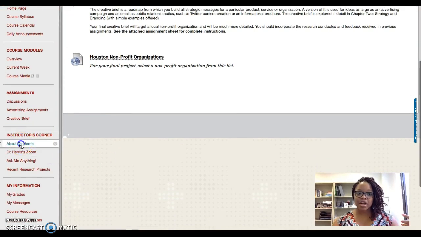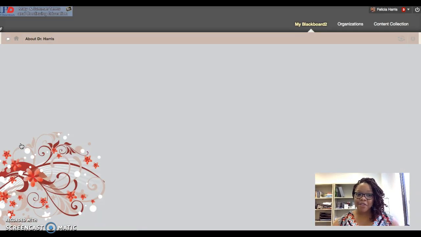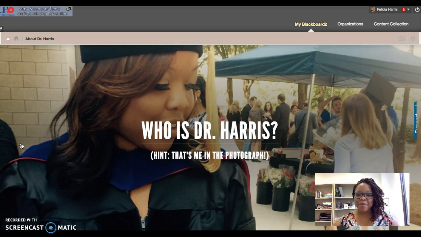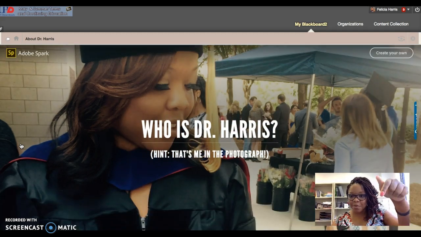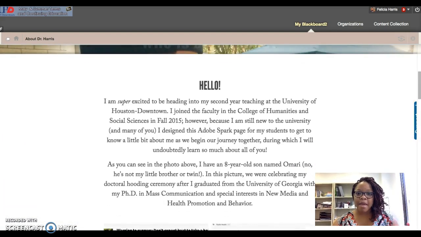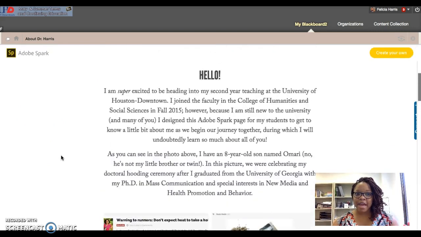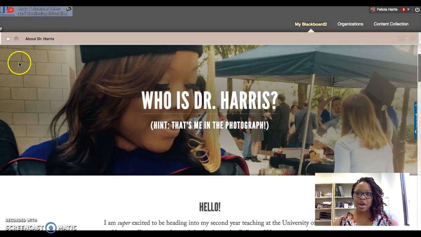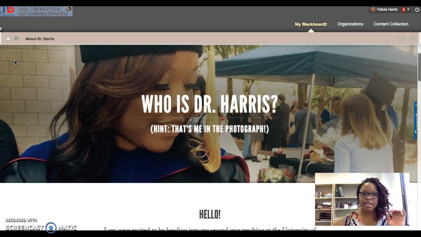Underneath that, there's an Instructor's Corner. If you haven't by now, you want to get to know stuff about me, you can click on this. In particular, maybe you were wondering why I was saying greetings from Georgia, or why I was in Georgia when this class started, and it was because I have a son somewhere below in that photograph, and he went to go be with his dad for the summer. So Georgia is where I'm originally from, and you can read all about that in my About Dr. Harris page. So let's go back.